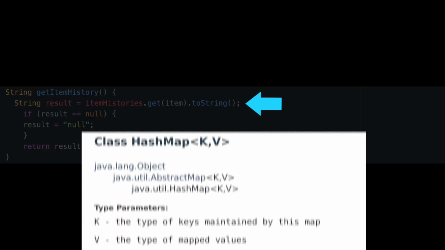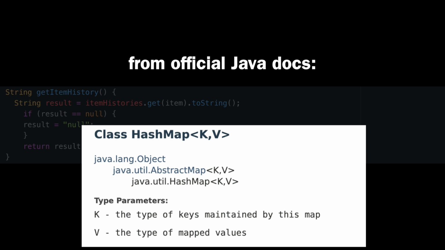And normally it's pretty easy to avoid it because hash map types are defined at initialization. I say words like usually and normally to signify that sometimes there are weird corner cases and different kinds of uses, but they might extend past the scope of this video. But in the normal case, you shouldn't have to do something like this. So my next issue is with the if conditional on the line right after, which checks the return value of the hash map, and if that value is null, then it assigns the string null to the result variable. Not only is this weirdly hard-coded, it's also unnecessary because null is a perfectly acceptable return type here.